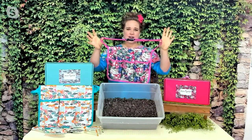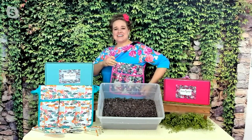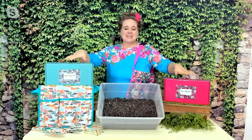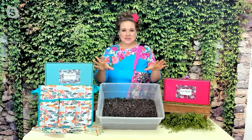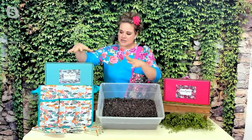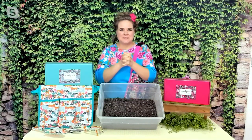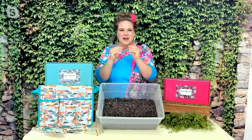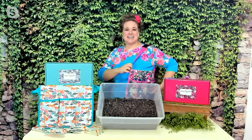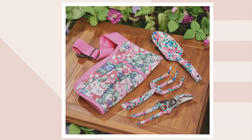I have a wonderful set of garden tools here for you that come in a convenient nylon carry bag, and they all come in a sweet gift box which would make a wonderful gift for the gardener in your life. You have two choices here: we have turquoise, which is a lovely turquoise color with beautiful bright florals, and then we also have fuchsia, which is the one I'm holding. In each set you have four items.